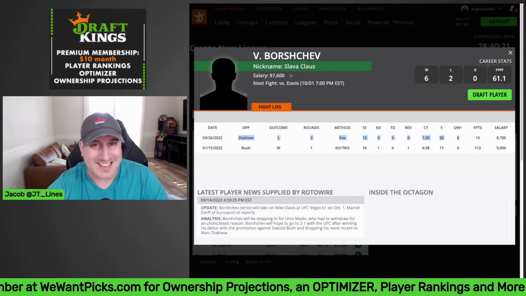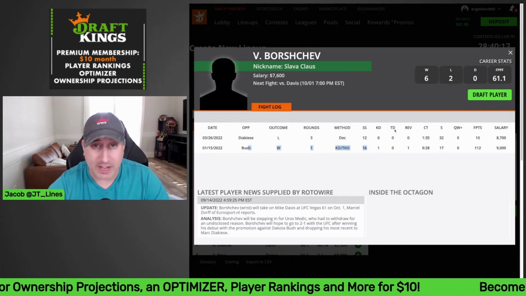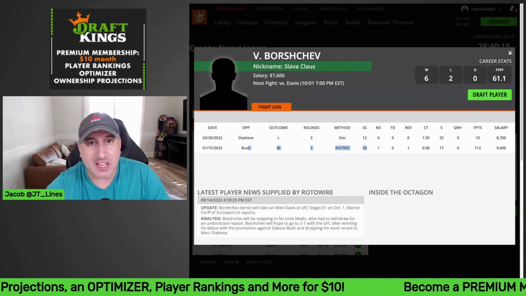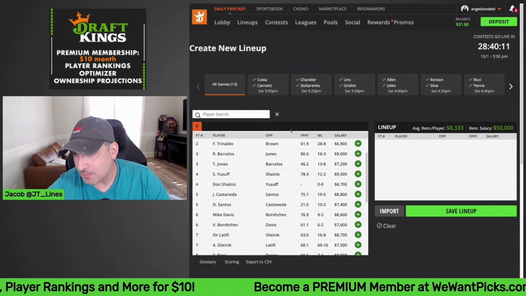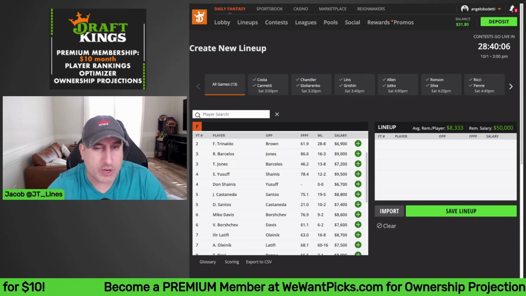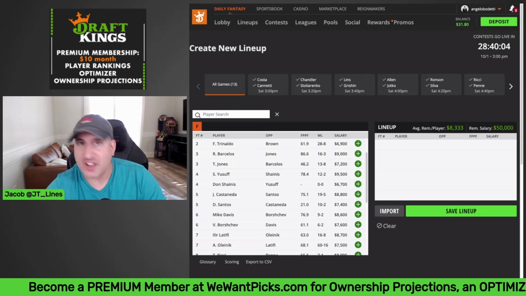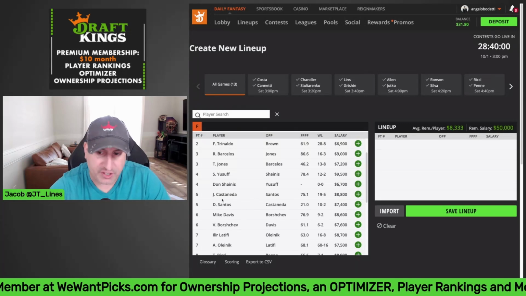Obviously, Borshev's a nasty striker. He will have power. This Dakota Bush TKO was great. So, he'll be live. He'll be the much better striker, and obviously he's working on his takedown defense. But you don't go from getting taken down 11 times to stepping up on short notice, which this is, and then defending all the takedowns. That just doesn't happen. So Mike Davis, $8,600. I'll figure out how to put him in.